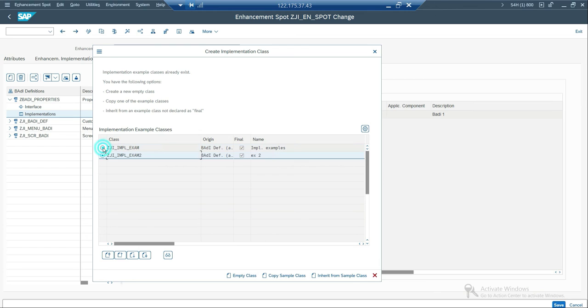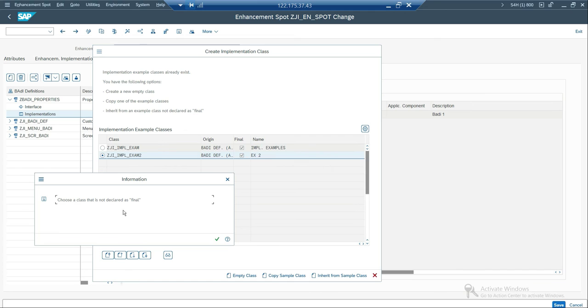I'm going to select the second one, and you have an option of an empty class, like I'm ignoring it. It's not compulsory that you have to use the reference code. You can ignore it as an empty class, or you can say copy sample class, or inherit from sample class. Currently I can't use inherit because my classes are final by default.